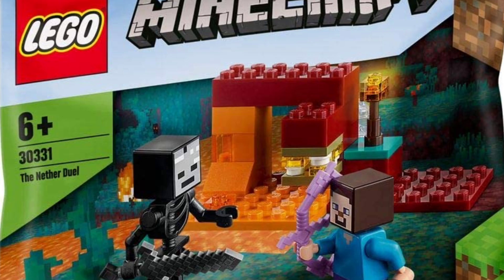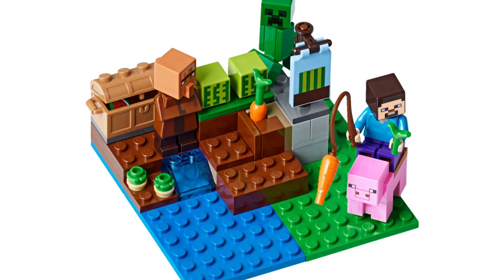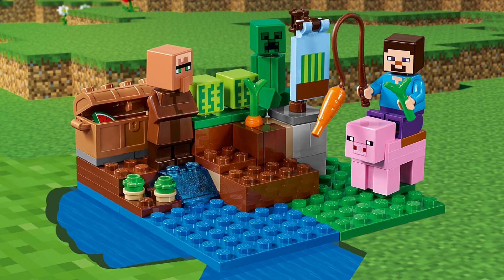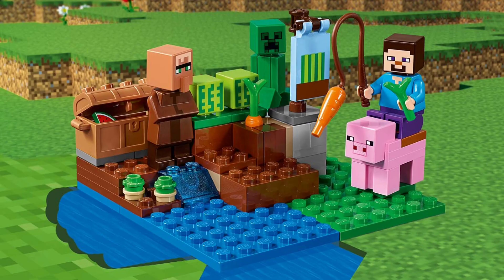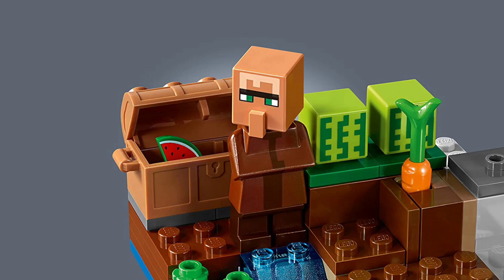Taking spot number 1 — the smallest LEGO Minecraft set of all time, not counting poly bags or anything to do with the LEGO comics — is the Melon Farm. Coming out on January 18th 2018, this set had ironically 69 pieces. Pretty odd number, don't you think, LEGO? But anyways, this set is actually a really good set coming with melons, a Creeper, and Steve on a pig. I had this set and I can say it was quite a cute set and it's really really small — it's definitely the smallest LEGO Minecraft set of all time, even down to size.